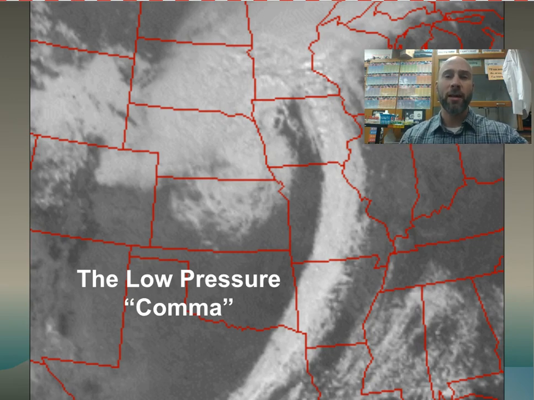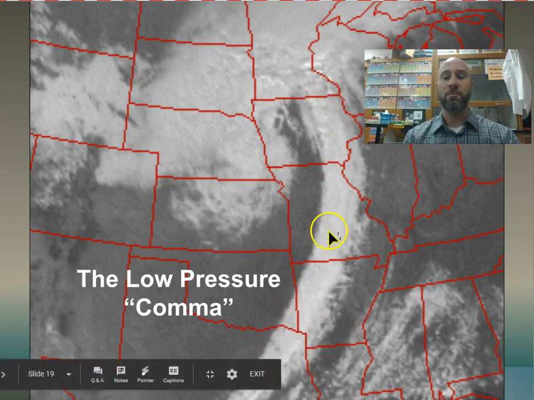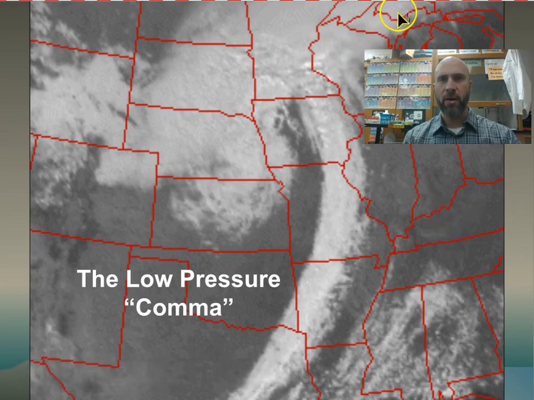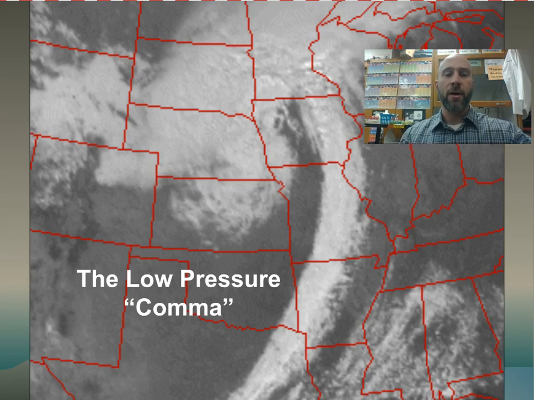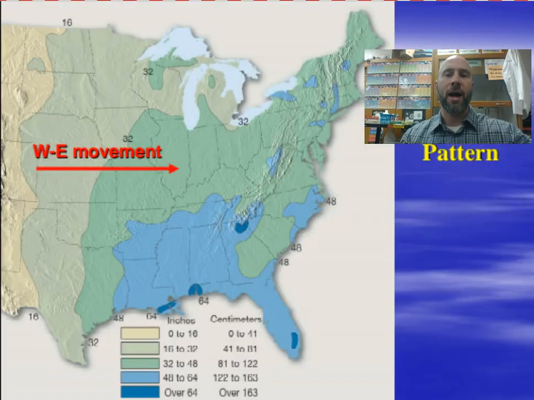Here's an actual satellite image of a low pressure center. The low pressure center is right up here. So this is your cold front right here. You can see these bad storms that are forming here. And then the warm air would be over here. The warm front would be kind of along the top up here, so more cloudy, rainy conditions up here. So still warm and humid over here, cool temperatures here. And because it's a cold front, we've got strong storms at that location right there. And you can see it has this kind of comma shape, and that's a very common thing for a low pressure center, to have this kind of comma look to it.